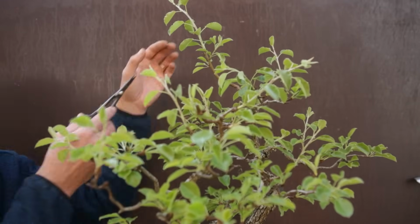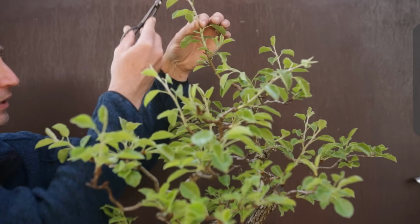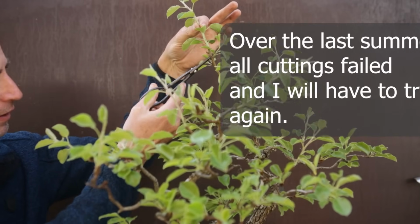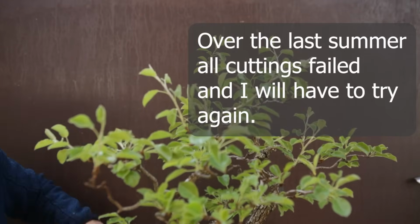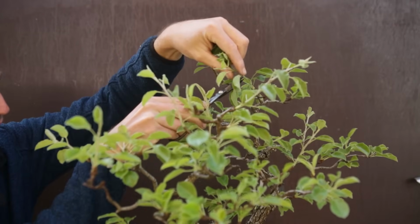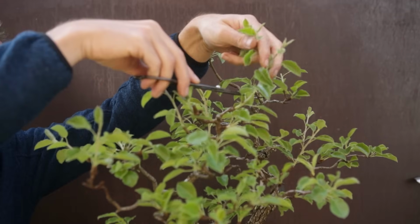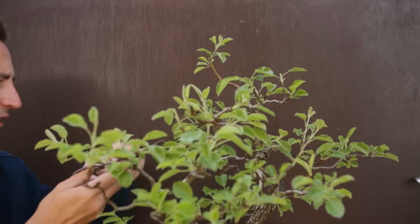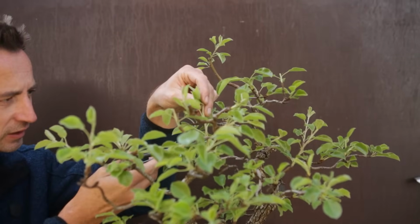Anyway, I'm not going to let these runners on top run. I was hoping that it was a fat bud, that this would actually be a flower bud. I don't want this top to grow any heavier than it already is. So I'm just going to prune back on the long runners. The ones that don't run, I'm not going to prune. And then let's see how it responds over the rest of the year.